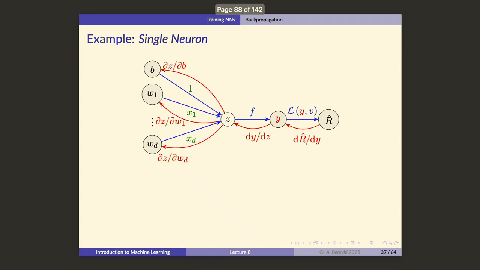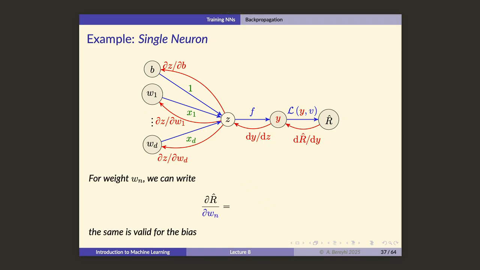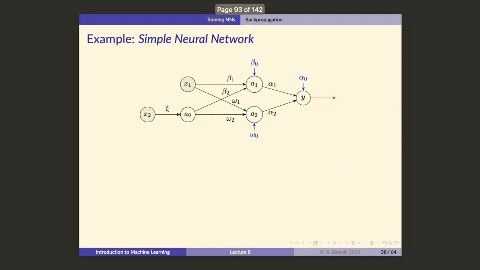So the partial derivatives that you compute here are going to be exactly those numbers. And then that's it. If you want to compute the partial derivative of R hat with respect to any weight of this neuron, you essentially need to get the first derivative that you computed in the backward pass, the second one, the third one, and then you multiply them next to each other. It is going to be the derivative with respect to that particular weight. Clear? Questions? No questions? Great. So if you have no questions, then let's go for one simple neural network.